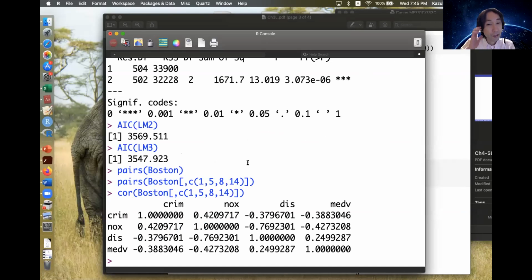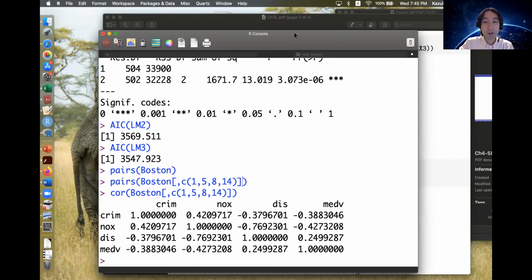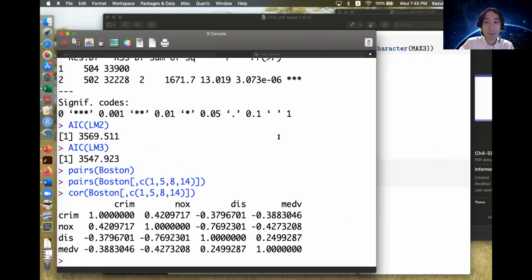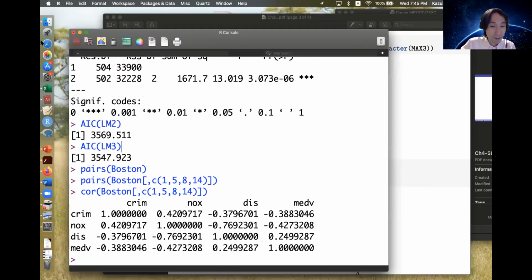So the Boston dataset, in the past, before I developed this course, the students competed with each other to predict this dataset better. So I have a bunch of prediction performance results on this dataset. If you use some cutting-edge method to predict the median house value of this dataset, you can report the cross-validated error size, the root mean square error, then I can tell you whether or not it's good.